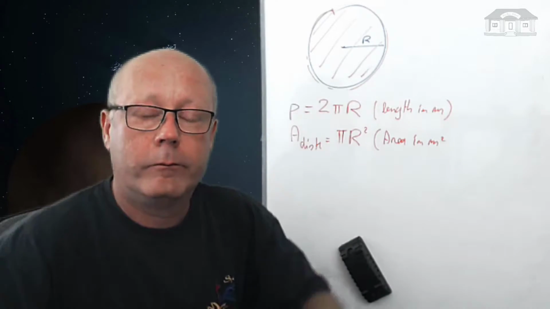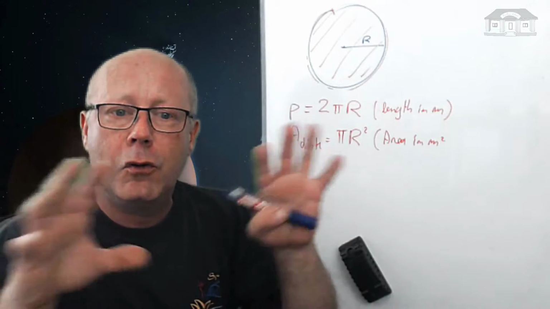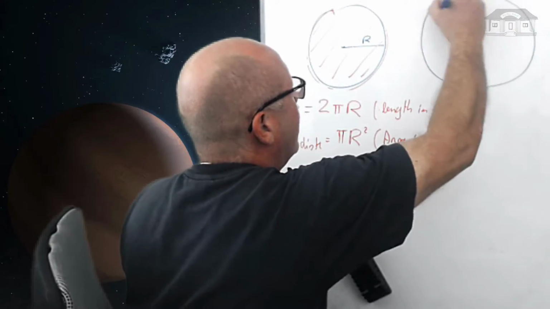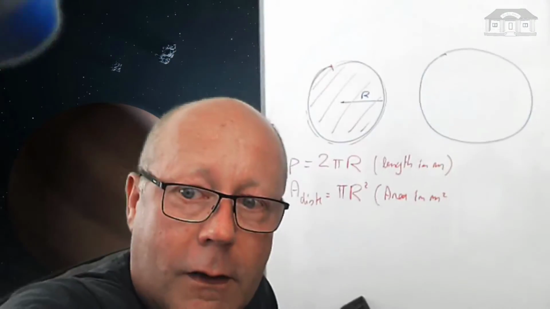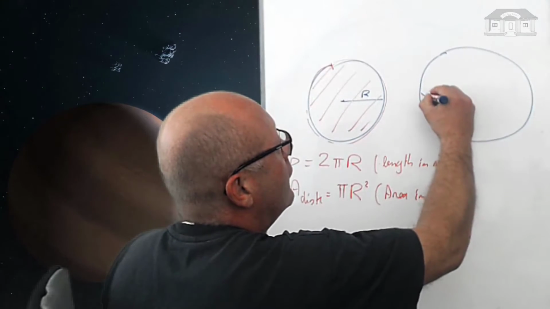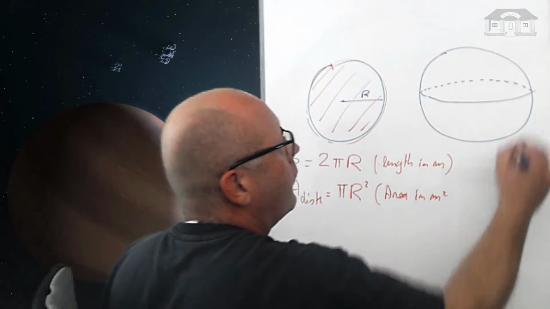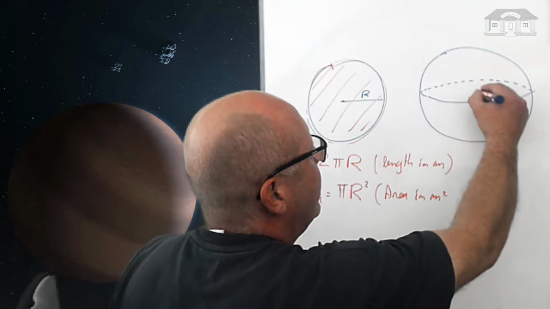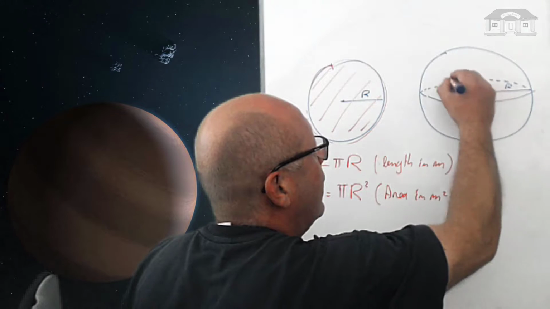That's for a circle. But now let's think in 3D. Let's think about a sphere, like a balloon, right? So I'm going to draw a sphere here. When I draw a sphere, I actually draw stuff in front like this. I can show you it in 3 dimensions. So the radius of my sphere would be r, but you could find it like this, like this, like this, you know?